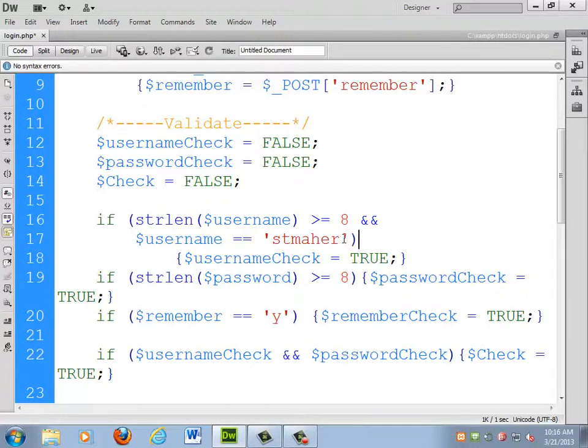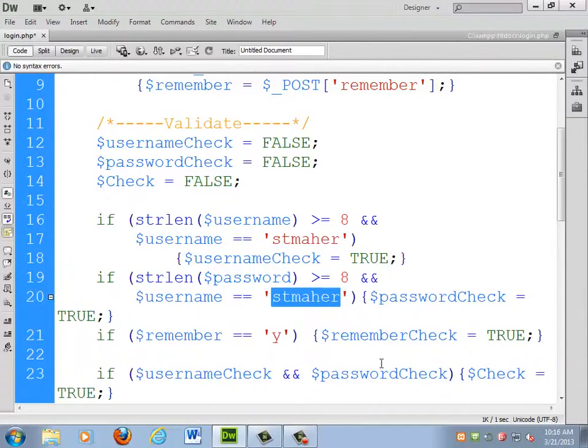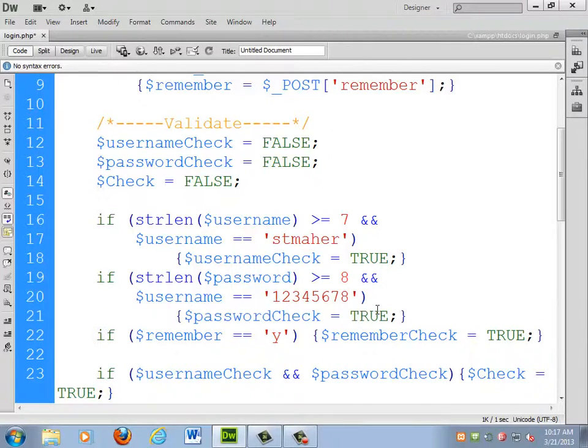I need to do the exact same thing for the password. And this isn't going to work because my password's not 8 letters. Or my username isn't 8, 2, 4, 6, 7. So I'll just change that. That'd be easier than coming up with something new. My password would be 1, 2, 3, 4, 5, 6, 7, 8. Same as my luggage. Some of you may get that. I get it. So in addition to all of the stuff that I had before, now I know exactly what my username and password is supposed to be in order to log in.